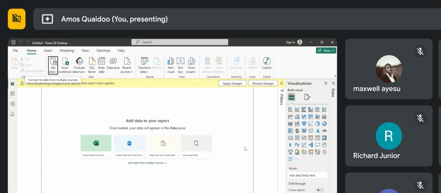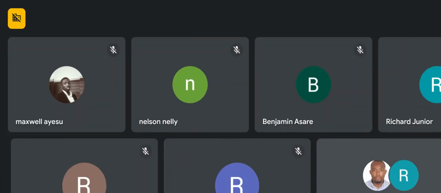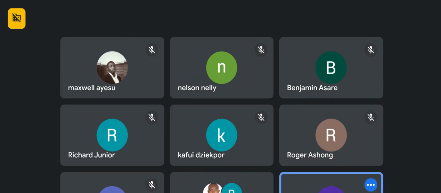Then you come to the Power BI. Then you paste the URL. So Control V to paste it in the URL search bar. You paste it here something like this. Good. Then click OK. Then you wait for it to extract. Then after that, you click on transform data, and then navigator. So I think it's loading.